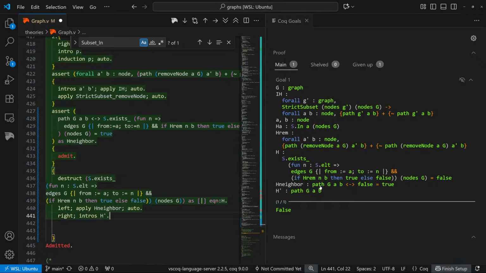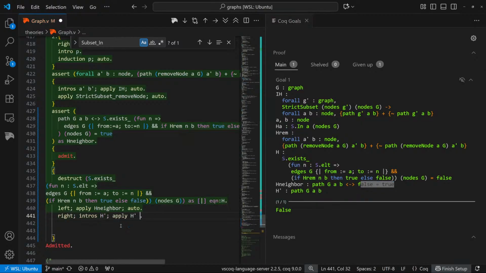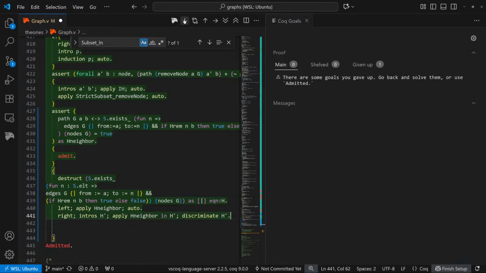So now we have a path, so we should be able to convert into false is equal to true, which is impossible. Apply H prime or H neighbor in H. Now we have false is equal to true, and discriminate H prime. Cool.